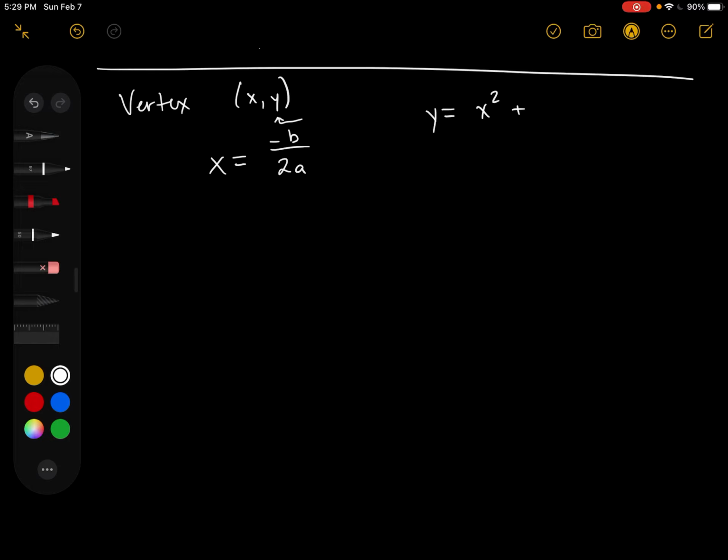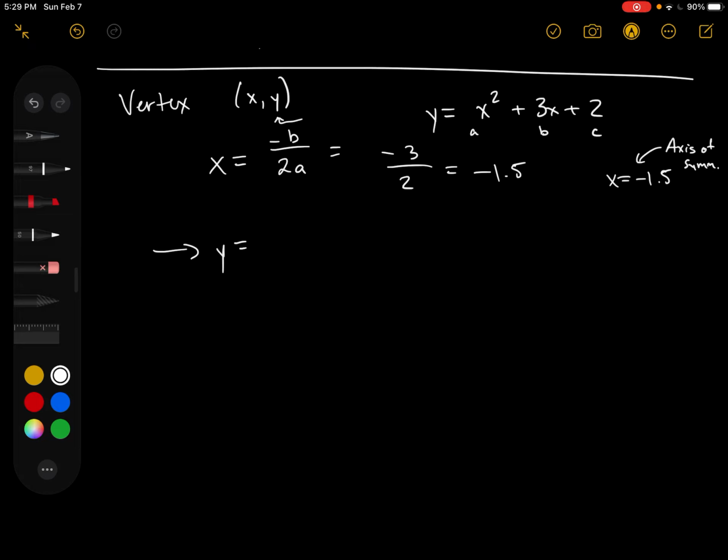So let's repeat an example we did from above. And one more time, let's go through and calculate this x value. The difference now at the vertex, though, is we add a step. We have to also plug in and solve for y. So we have an axis of symmetry at x equals negative 1.5. That's also the x value of our vertex.